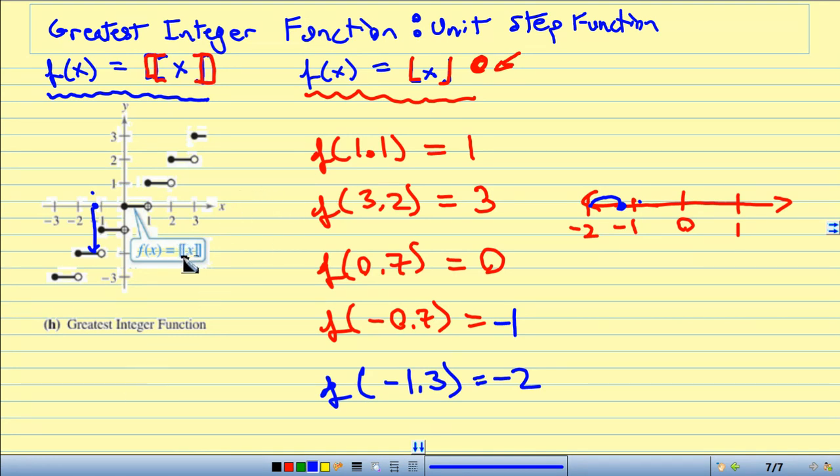So the only time I have open circles are when I'm at the integer. For instance, I'm staying all the way at 0 until x is 1, and then I can jump up to 1. And then I stay at 1 until x becomes 2, in which case it's an open circle, and I jump up to 2. It stays this way until x is 3, and I jump up to 3, and I keep going like that.